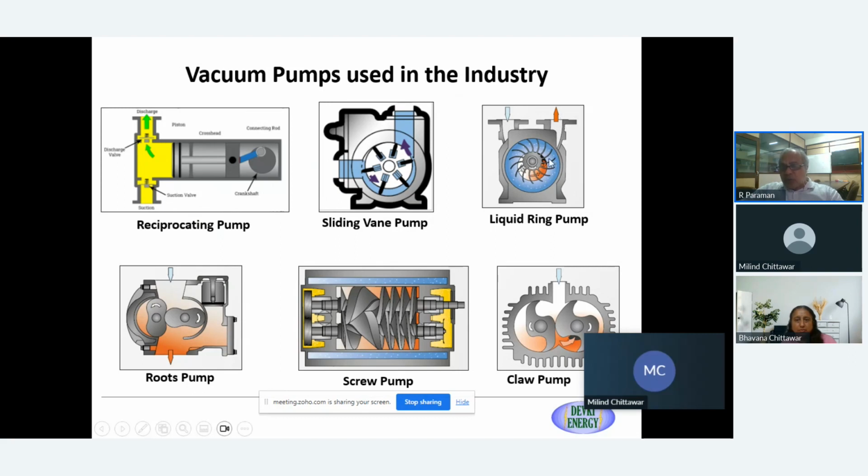Now why do you say that it's a positive displacement pump? Because the water or the oil which has been thrown to the periphery works like a piston. So it is actually a liquid piston pump. That should be the real word for this. So this also falls into the category of positive displacement pumps. And liquid ring vacuum pumps are very commonly used in the industry. It's a workhorse in all kinds of industries, and especially in chemical and petrochemical industries, a good number of these vacuum pumps are in use. Again, they can give vacuum levels in the medium to rough levels.